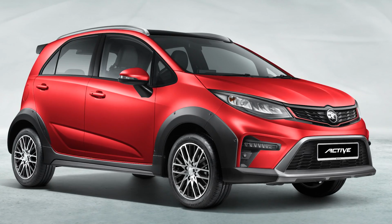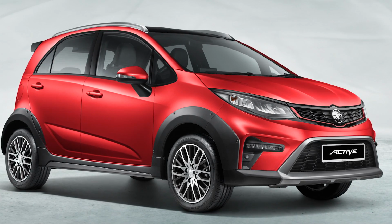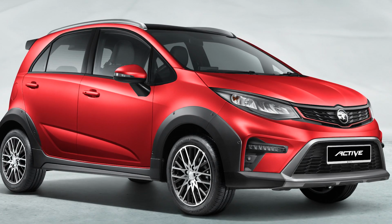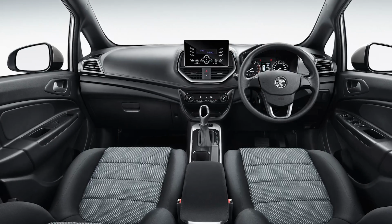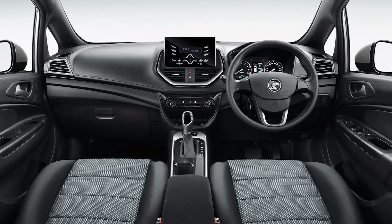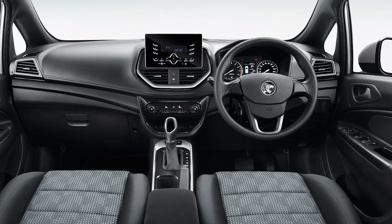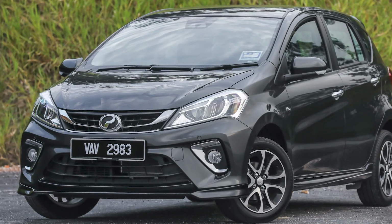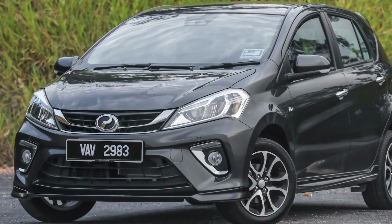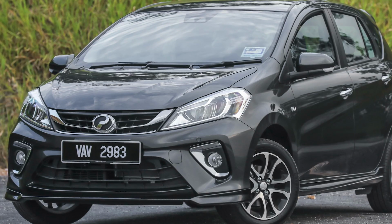This 2022 version has the exact same safety features as the 7-year-old original. ESP and 6 airbags and still no AEB. The standard version has now 4 instead of 2 airbags, sure, but still for a 2022 model I would have expected AEB by now, and so should you. After all, this car's main rival, the Proton Iriz, offers AEB even on its 1.3-litre model, so clearly Proton is lagging behind with the Iriz.